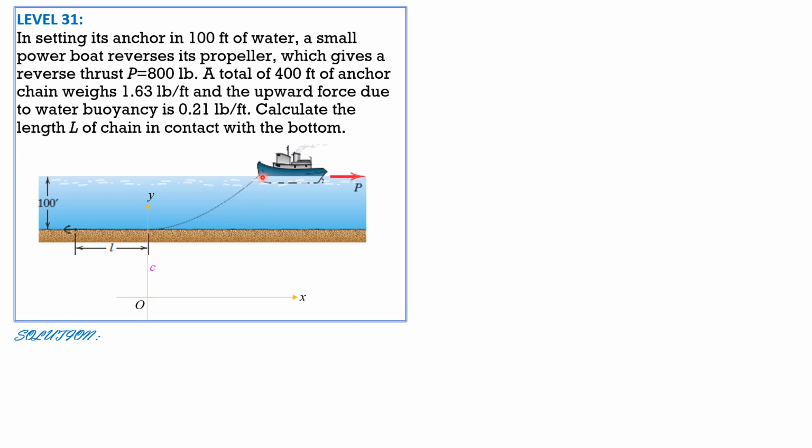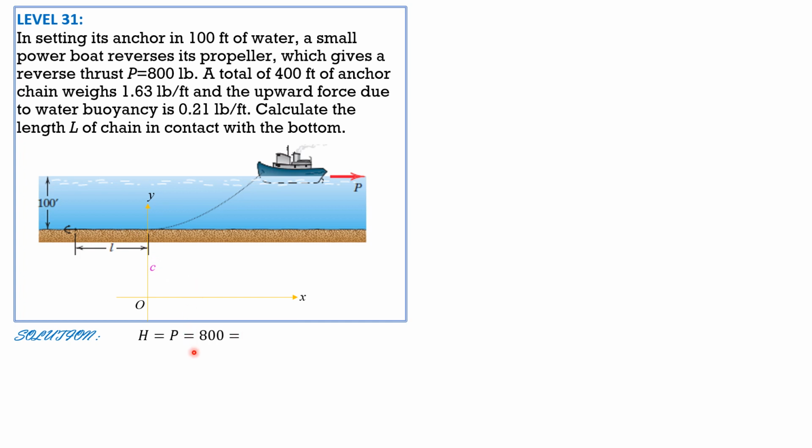And of course, Y at the bow is C plus 100, so we can also compute the horizontal distance from this point to this bow here, horizontal projection. And knowing that distance, then we can solve for L. And take note also that the length of the cable can also be computed as 400 minus L. So everything will be clear after we solve for C.